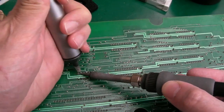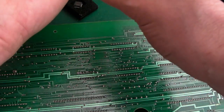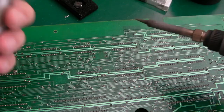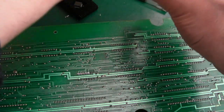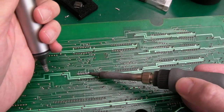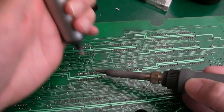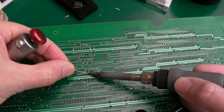Anyway, you can see I'm just using the desolder pump here. I've got a particle of solder there. Oh, I've got stuff flying around here. Yeah, I always like to show this desolder pump technique because it's what most people can have easy, affordable access to. Bear in mind, you can do damage a lot easier doing it this way.